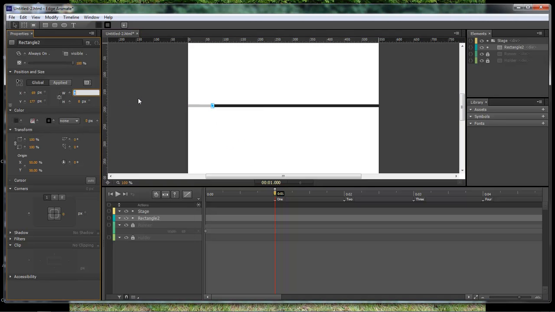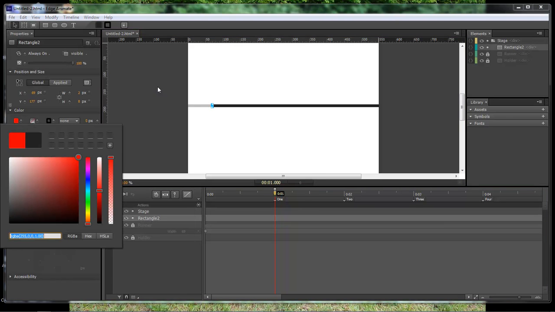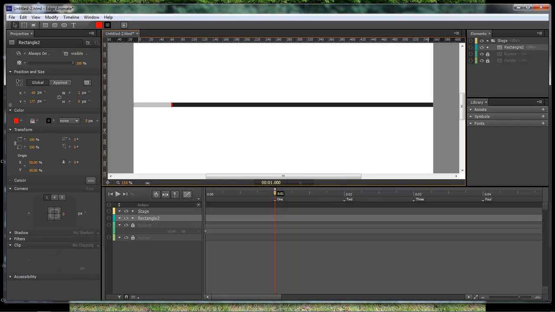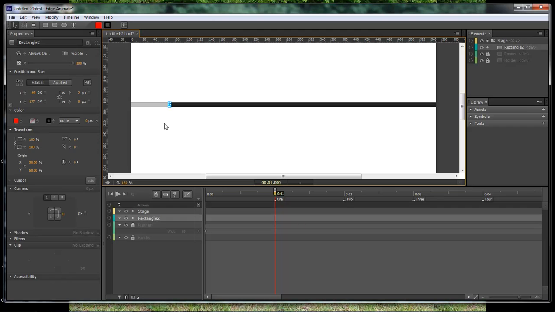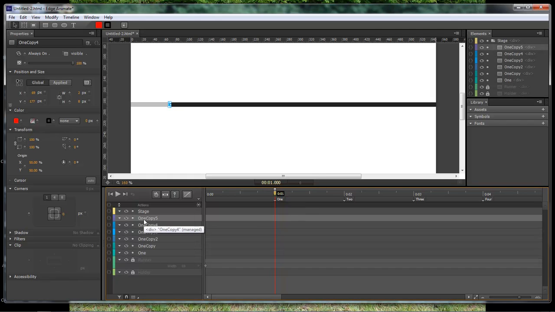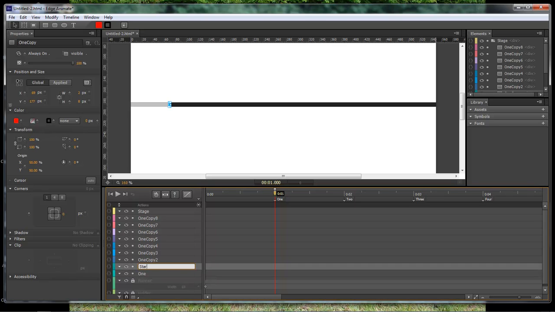Okay, our marker is going to be set at a 2 and an 8. And then we're going to have our marker as red. And this will also make it so that we can actually see our marker. So now we got our marker right here. So what we want to do is name our marker 1. So that's going to be our 1 marker. So let's go ahead and duplicate this one. So we got 1, 2, 3, 4, 5, 6, 7, 8. Let's go ahead and do 9. And let's go ahead and change this one to start.